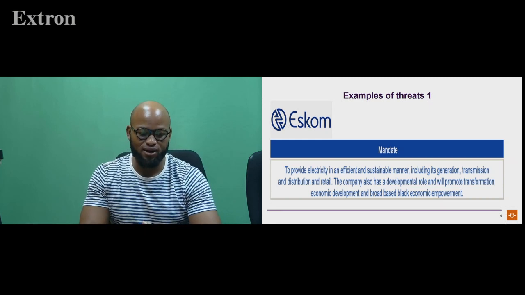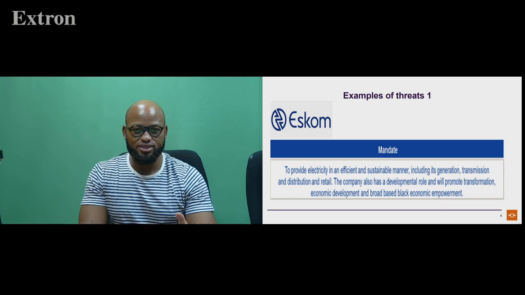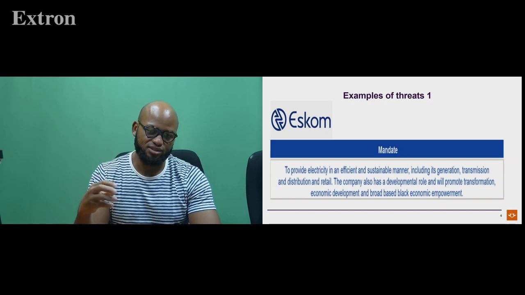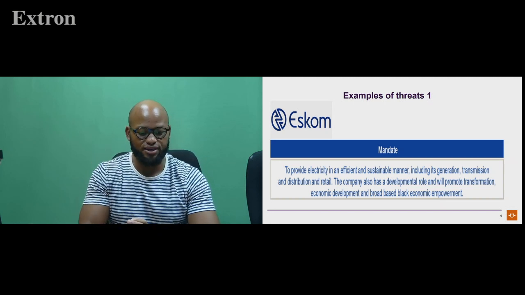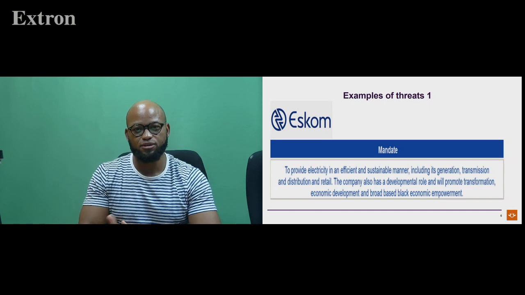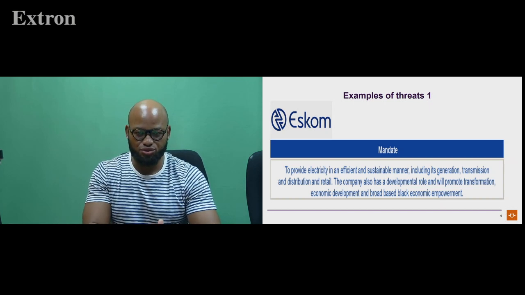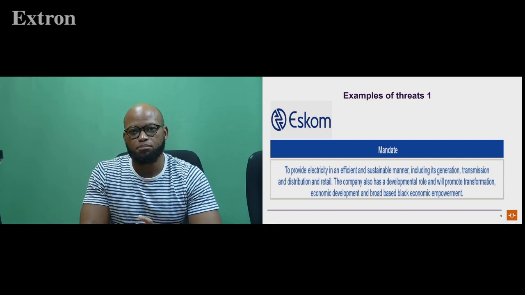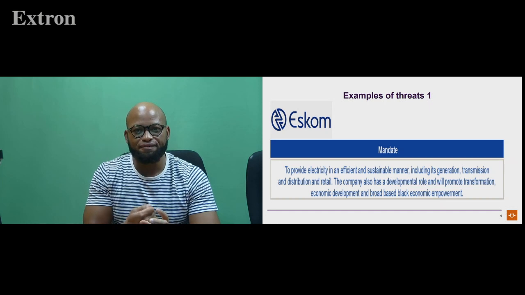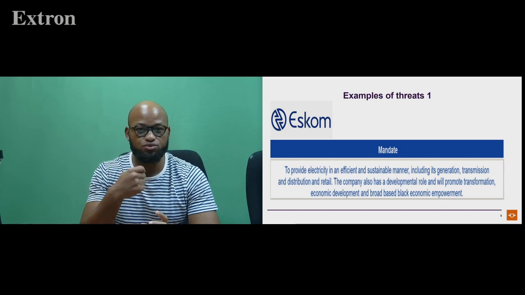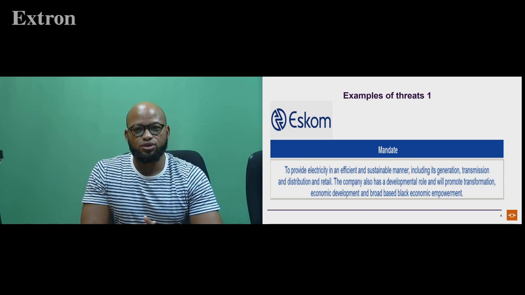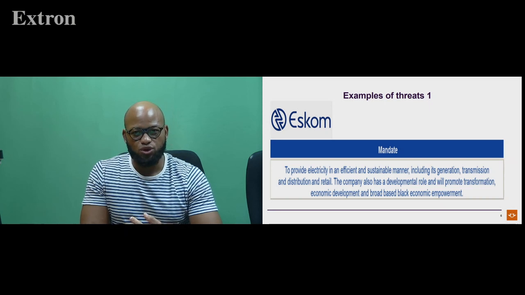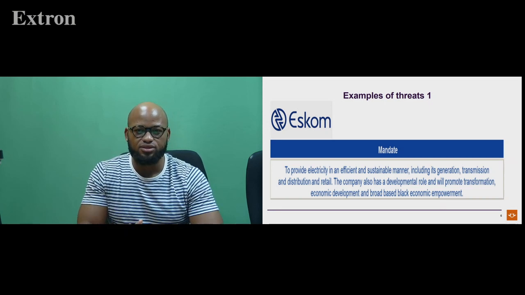and overcomplicating it a little bit, but for now, just assume that you understand that there's this risk, and the risk is tied to Eskom's objective of providing efficient and sustainable electricity. The flip side of their objective is actually the risk. The risk is that Eskom is unable to provide efficient and sustainable electricity. But to manage this risk, we have to understand what could prevent them from achieving that objective, what could lead to that risk event. Like I said, the conveyor belt didn't work, or the coal got wet, and there are other threats that you could think about.